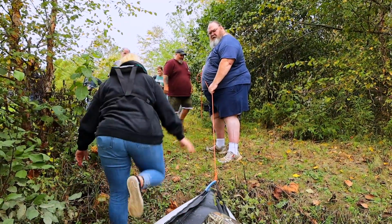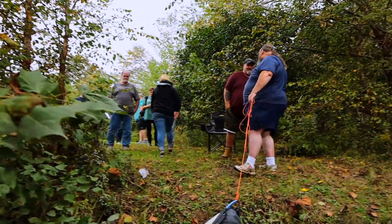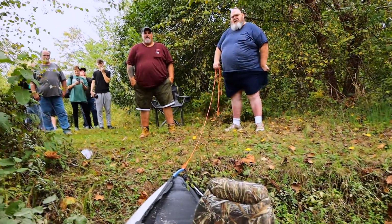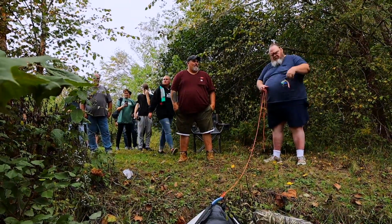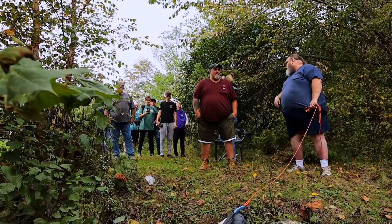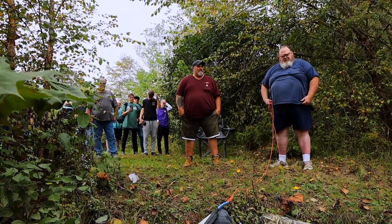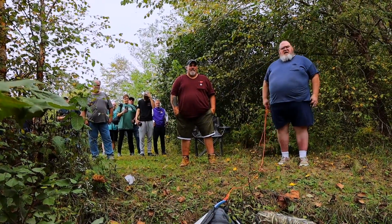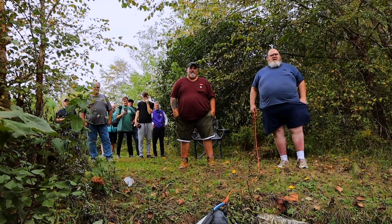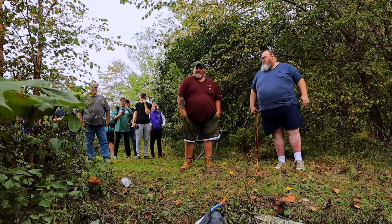I want to talk to you about the vehicle that we've seen. Okay. So where the buoy is, there is a vehicle. It's a larger vehicle. It is upside down. I can't tell what type of vehicle it is. Right by my red truck. With that being said, he's going to dive down on it, check it, make sure that there's no license plate on it. And as you said, it was a temporary license plate, or it could have been. I'm not real sure. So he'll check around.